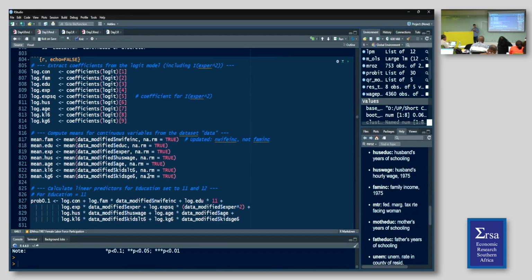Remember I told you it's a linear outcome before we plug it into the function. So that's why we have to actually calculate the prediction. Now remember, I told you there's an easy way to do this. We could actually have just said predict this outcome from the actual GLM command. But remember what I told you before, that just doing a prediction is going to do everybody's values that you have.